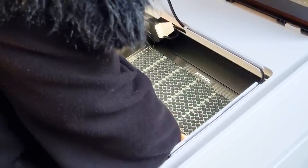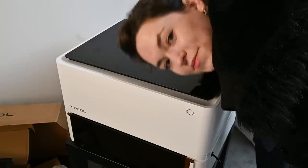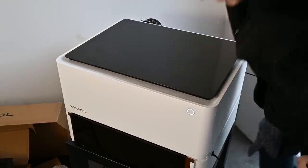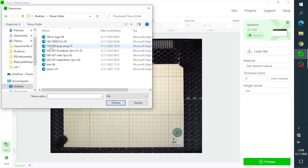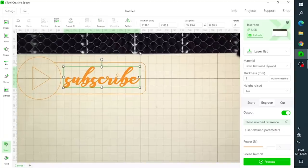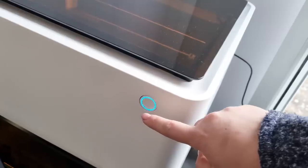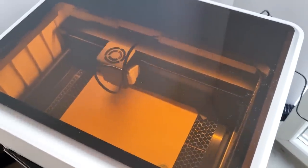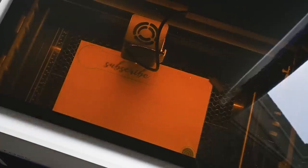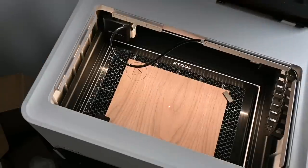After I assembled the riser I popped in one of the plywoods that came with the machine and it was time for the first cutting. The machine comes with its own software which is still in beta so it's not perfect, but it was capable of doing all the tasks I needed. I prepared some files earlier and imported them into xTool Creative Space. Since the M1 has a camera you can see on your actual material where you're putting your image, then it's just a matter of setting what should be engraved and what should be cut. The file is sent to the M1 through a USB cable. I pressed the button and watched the magic happen — it turned out great. I cut the remaining piece out of a darker wood tone.